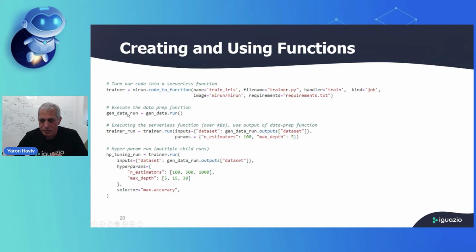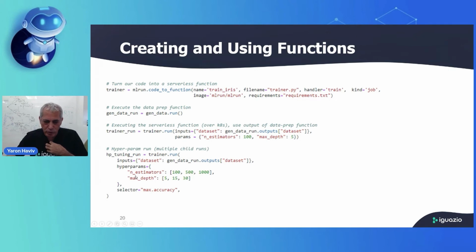Function run is an object that has all the information, all the artifacts, all the details about the run, status, logs. So I can actually use the output of one step as an input of another step. So now I want to take my trainer function and execute it with different inputs and different parameters. All the data movement is going to be handled automatically behind the scenes. The parameters are going to be pushed into my functions appropriately, and all the results are going to be tracked by this object. We can also use hyperparameters.